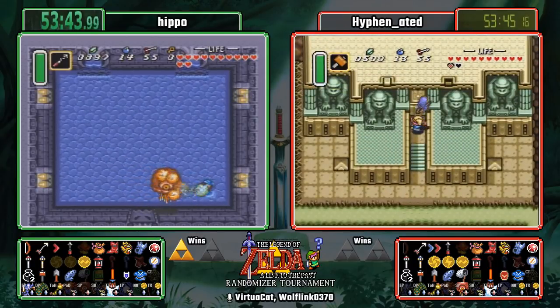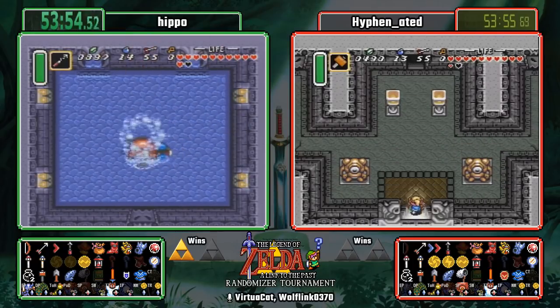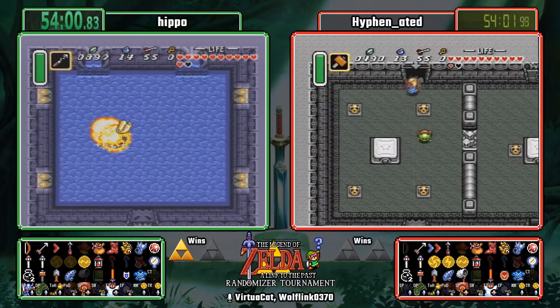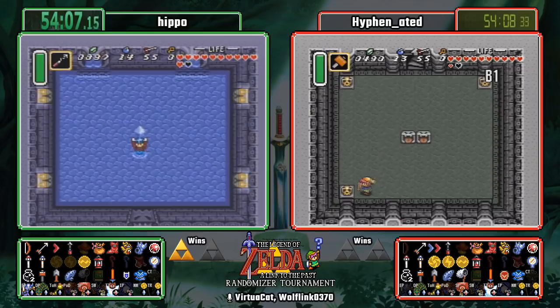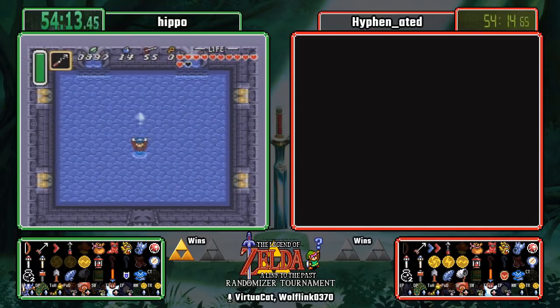The only sad part is this is actually not going to save him any time. The bow is actually right there in the light world, right in front of him. But who knows? Maybe he'll see that he needs the bow here, and he'll just mirror out and check Eastern, and then come back in. No, he gets to go deeper.